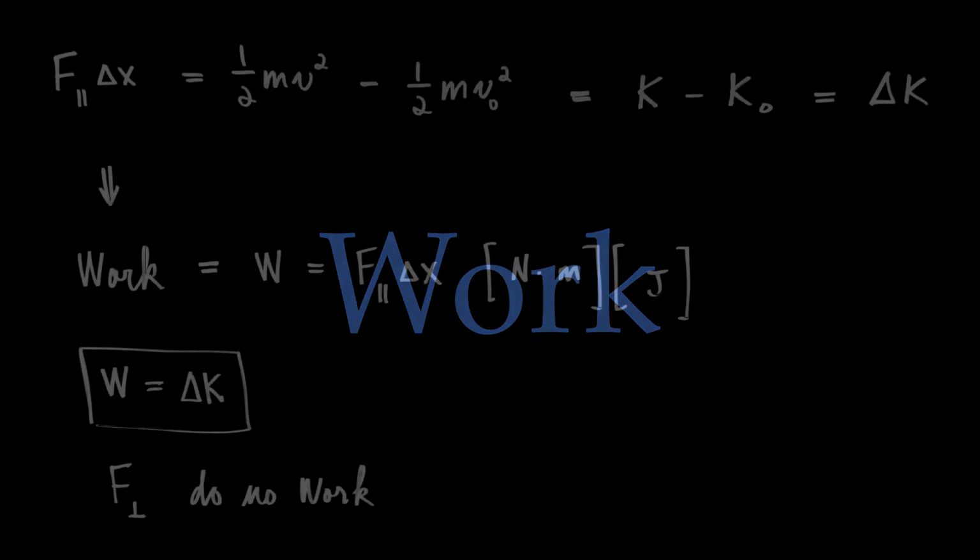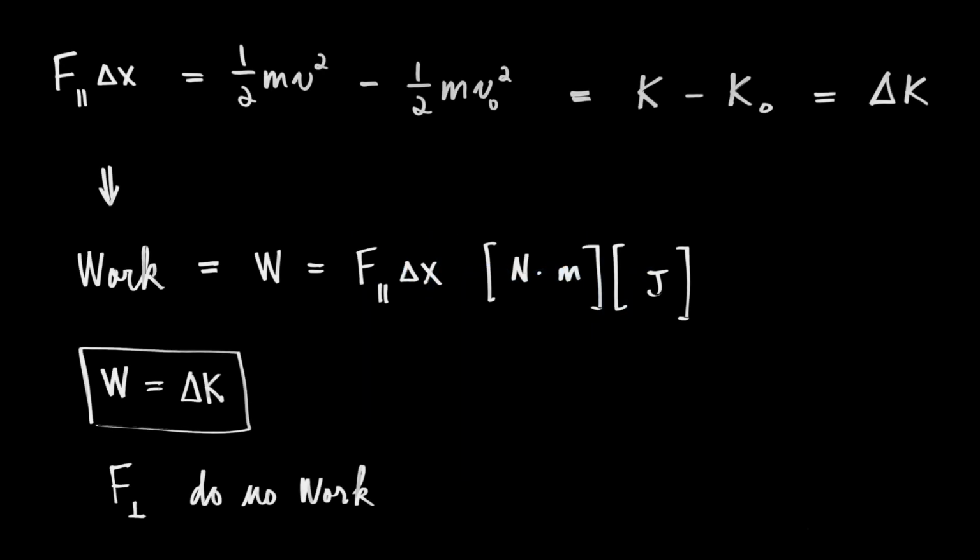And when I derived it, I finished with an equation that I'm going to begin with this time. So it was a kind of continuity. I had a rather mysterious equation that said that F parallel multiplied by delta x is equal to 1/2 the mass multiplied by the final speed squared, minus 1/2 the mass times the initial speed squared. And I identified that quantity, 1/2 mv squared, as the kinetic energy. I worked out its units and talked about how I might calculate it. That was the right-hand side of this equation, and I left the left-hand side of the equation a mystery.